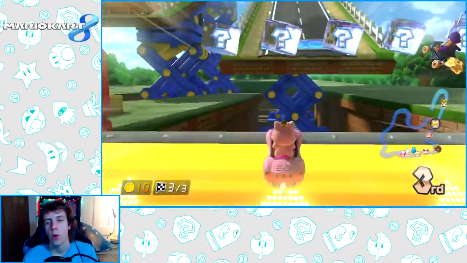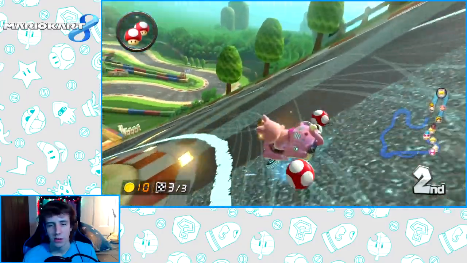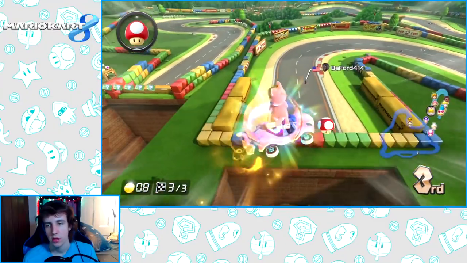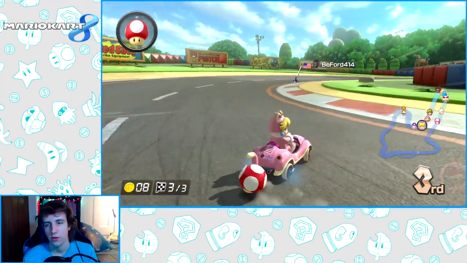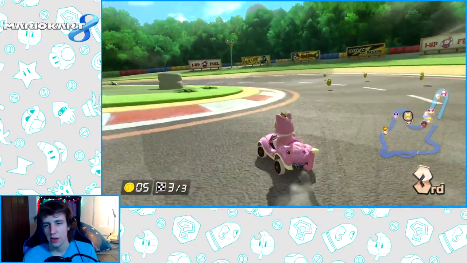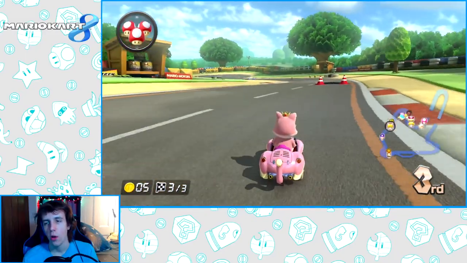Get the heck out of here, Waluigi. Where did your slimy butt come from? Oh, he's gonna hit me, isn't he? Oh, he's gonna hit me. I knew it. What a scumbag. Now get back here, Waluigi. Oh no, there's another red shell. Hit it. Go. Freaking third place. I got hit by two red shells, my guy. Two red shells. Oh, why does he have a triple?